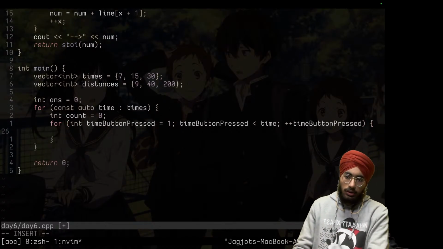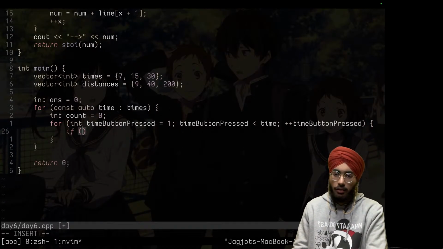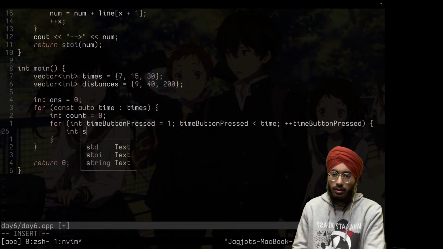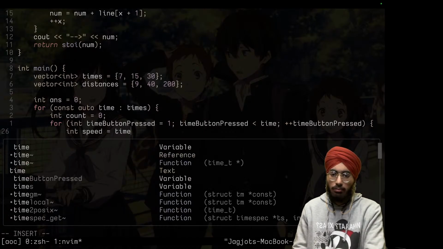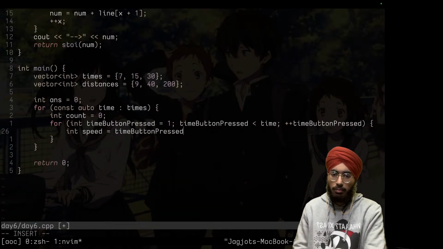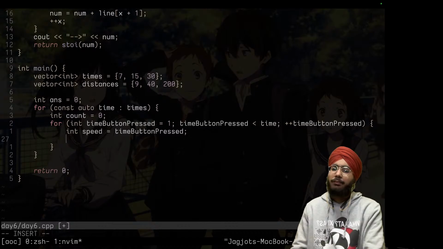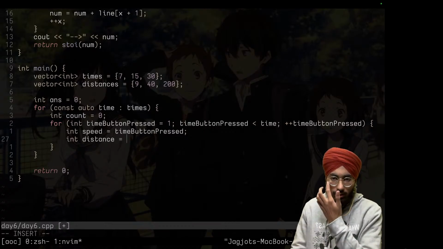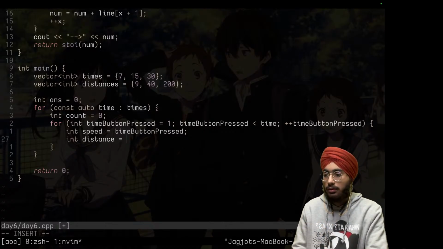What we need to do is, int speed equals to time button pressed, distance equals to.